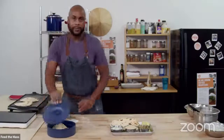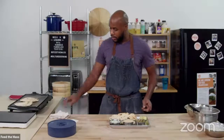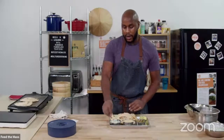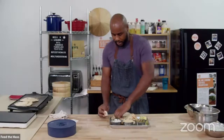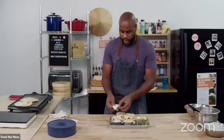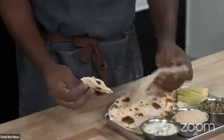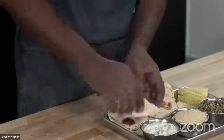While those are finishing up, this is what we're going to do. We're going to taste everything together, right? We're going to say our goodbyes now, right? Oh, guys. Oh, my goodness. Look at this pocket. Oh, wait. Maybe. Yeah, nice little pocket right here. Really cool. That means we did something right. That's nice. So we're going to try this out.